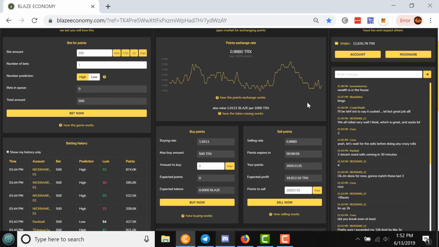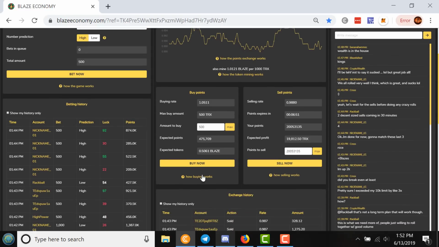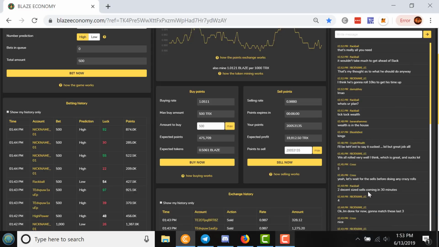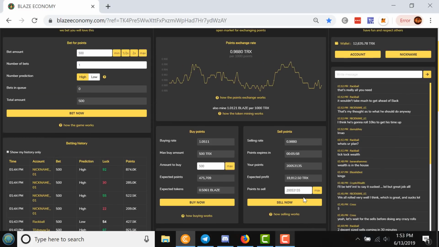But when the rate's really low, you buy it. I think it's a 10% premium. Let's see how buying works. All right, that was my wife calling.